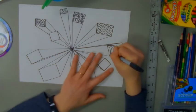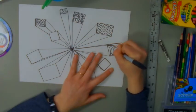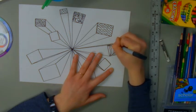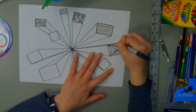I'm just trying to come up with something kind of interesting and different on each of my shapes, using just lines or shapes.